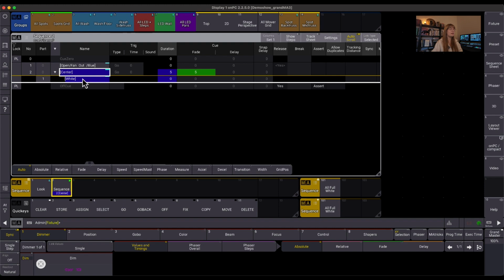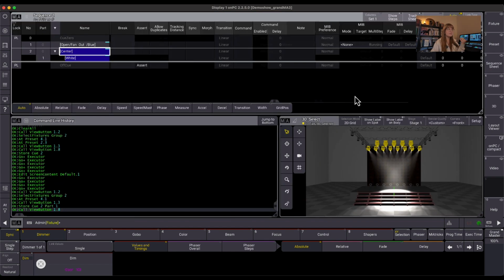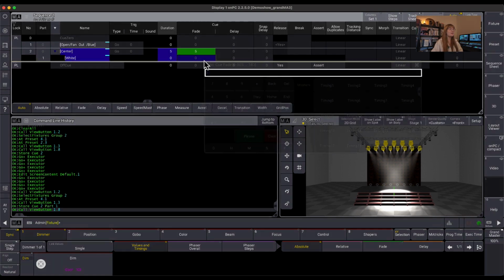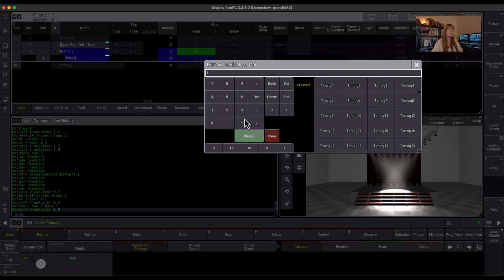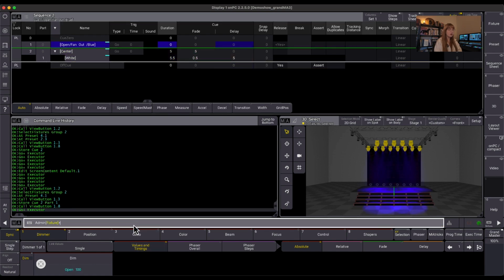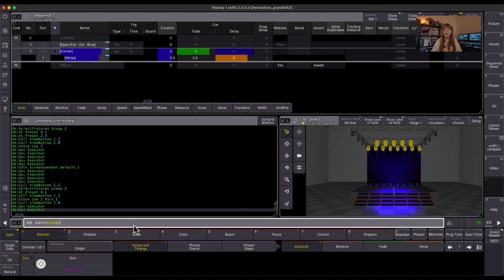Now I have it separated out. I have position in one and color in the other. And it's the same concept now. Instead of me having to go all the way over to my preset time columns, which turned off because I didn't save them into my view. Store things into views if you want to keep them. I can go and hit fade for my color to be 1, or maybe a half a second like we did before, and a delay of 5. Now if I hit go on Q1, and then hit go on Q2. So we're getting the exact same look. We just found a different way of creating this look. And you can see at the end there was a shh, and it went to white, and it faded with the music there at the end of the movement instead of me putting it into separate cues.